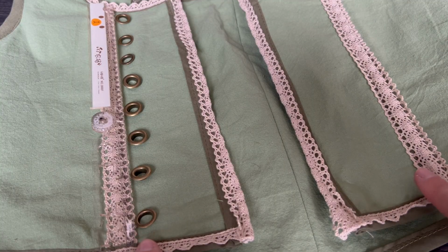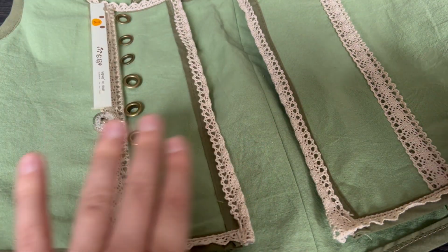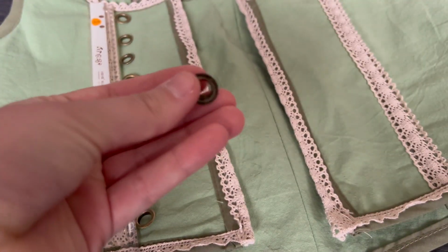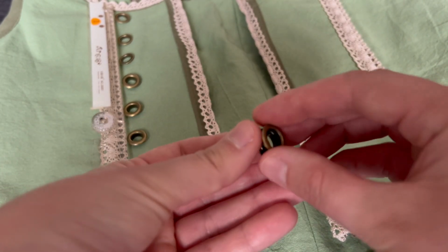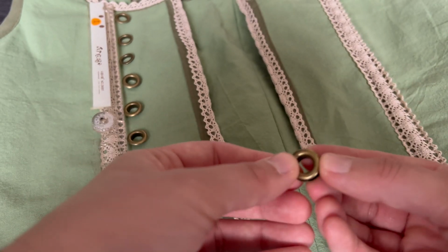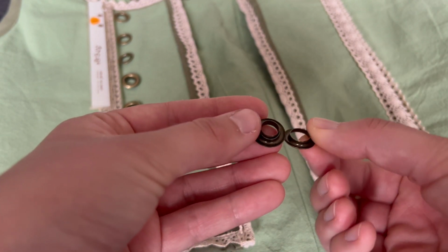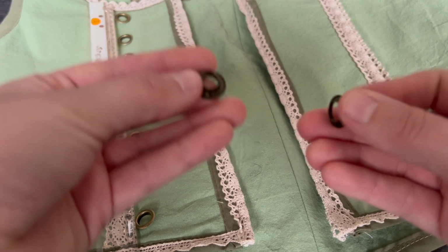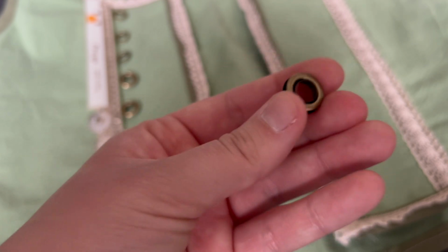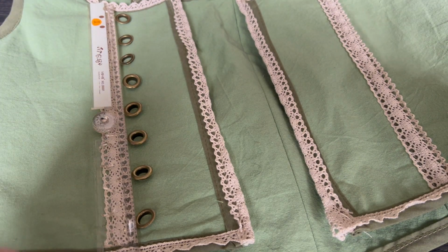The reason why I'm putting them close to this edge is that this is going to act as a cover, so that way I don't have any of my back exposed when the corset is laced up. So there is a difference. There's one piece that goes over, so I gotta make sure I separate out my eyelets to have the two pieces, because one goes on the top and then the other goes on the bottom. So I gotta make sure that I have enough for 16 on each side.